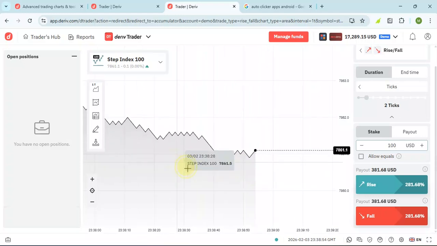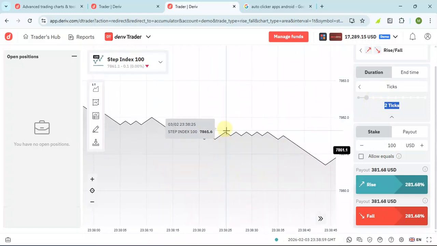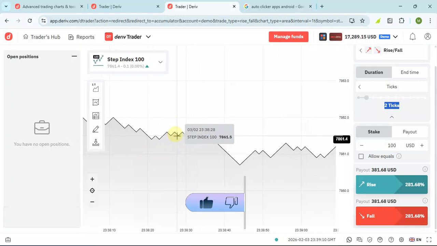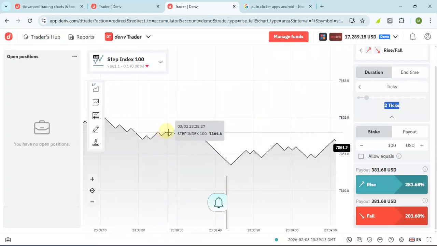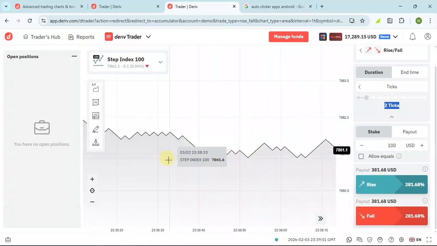The only thing is that when you are setting two ticks, I found out that we have these stagnant points. Let's say that you said it will rise and then you entered at this point. So the first tick will be here, 1, 2. So here your contract will be stopped on a loss. So let's say you entered here, the first tick, the second. So you see that is a stagnant market. It has not risen or fallen. So there you can lose money.